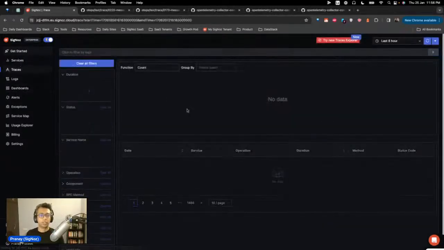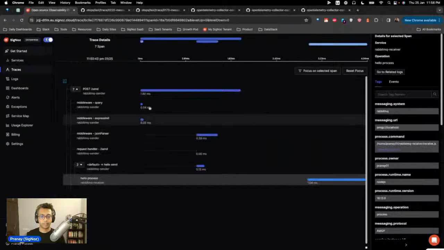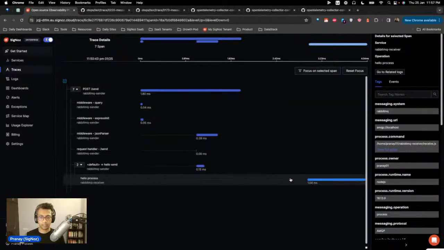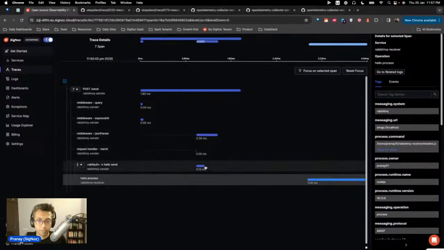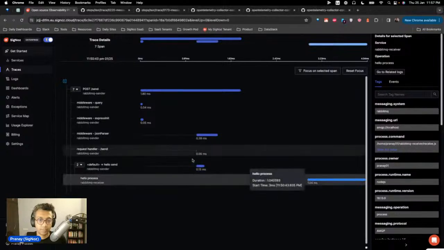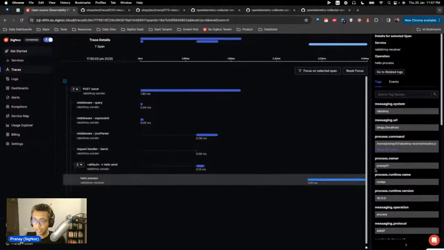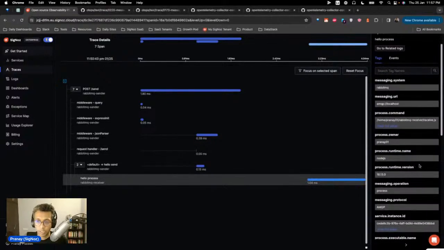So this is what you can see, and this time should change, I think. So you'll be seeing the time difference between this and when it was received here. This is the time difference which you are capturing, right? And also there's a bunch of metadata here.